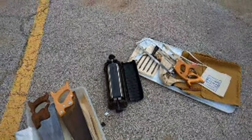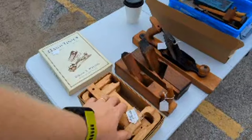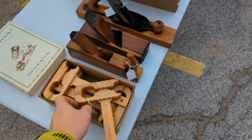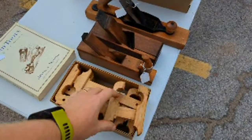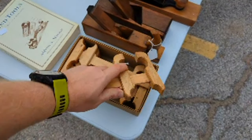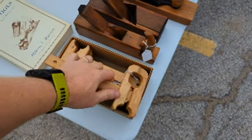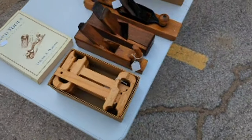Now here's some luthier's clamps. What's he asking? 45 for the set. I just made one of these this week, and I've been playing with using them with these little toggles in here. Those are really nice ones. I like that. I'm thinking about doing a live video actually showing those being made.